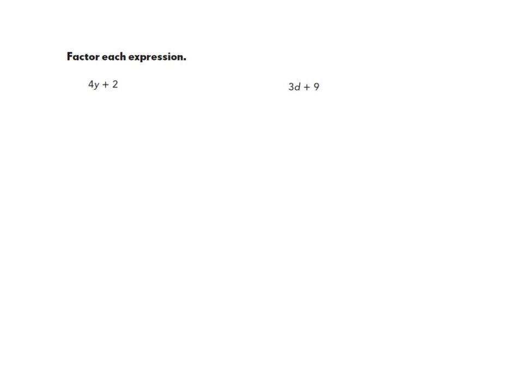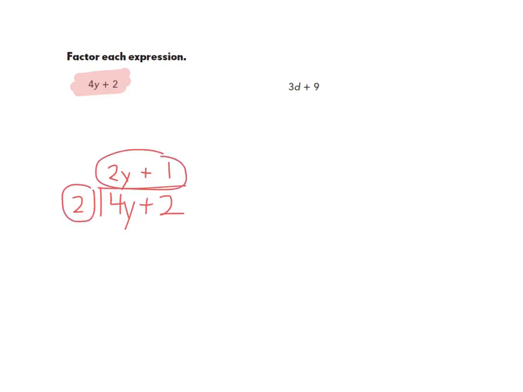When I look at something like 4y plus 2, that makes me think something was handed out there earlier, like in a distributive way, and this is now the result. If I work backwards, I think about these two terms. What do they have in common? What can they both be divided by? Well, I know they can both be divided by 2. 4y divided by 2 is 2y, and 2 divided by 2 is 1. So now I've got two groups of 2y plus 1. So the factored expression would look like this: two groups of 2y plus 1, which is the opposite of what we did with expanding.